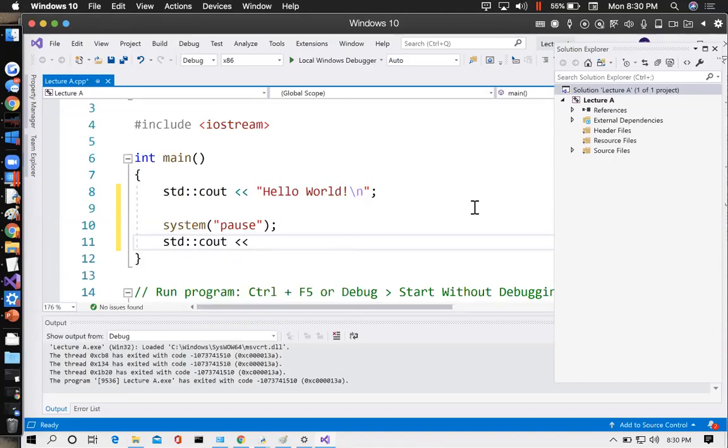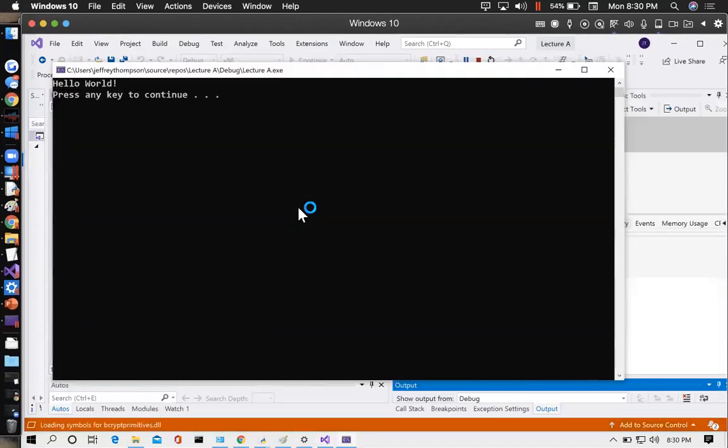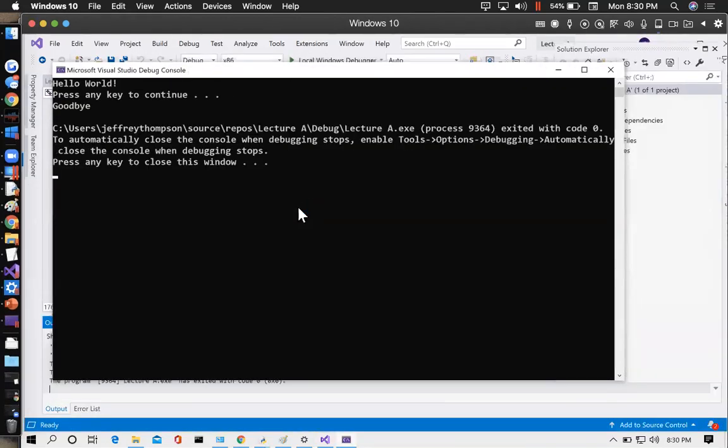Now, it doesn't work on the Mac, so I may not rely upon that too much. You might be able to find a different command that does. But when you call system, all you're doing is asking the operating system to run an executable. It could be anything. You could launch Word from the middle of your program, right? Or any app. Instead, we're just running the pause program. Anyway, if I run it now, it's going to print hello world, and then it's going to say press any key to continue. And if I hit enter, it's then going to display goodbye. So I could use pause for that purpose. But since we have Mac users, I'm not going to rely on it.